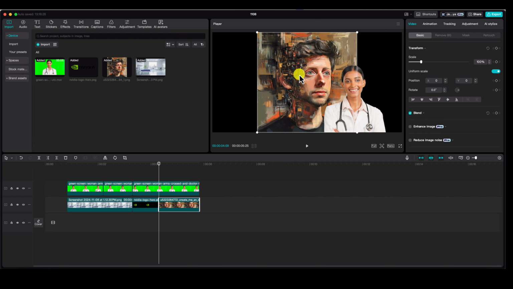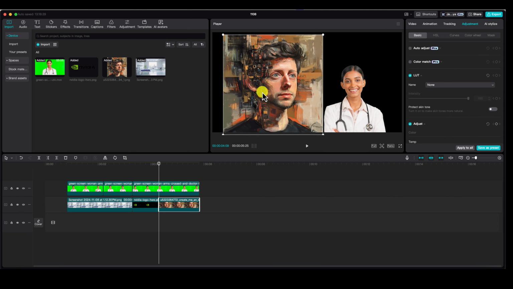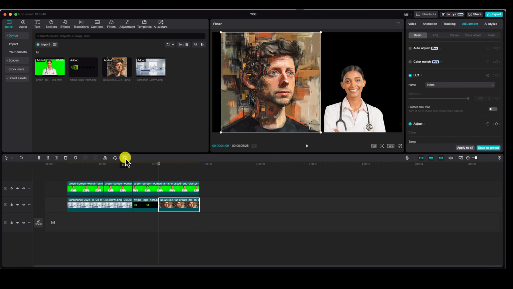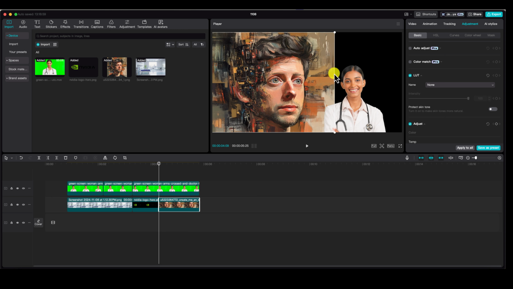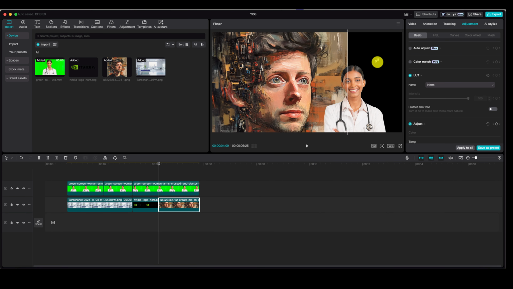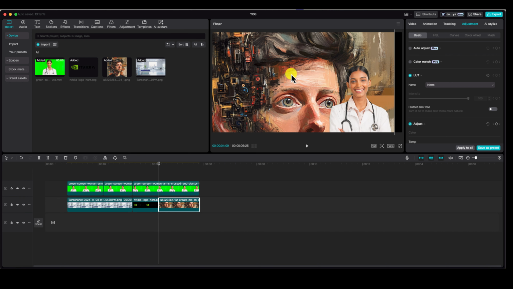Scroll that in. Okay. And now what I'm going to do is adjust and resize this. If I want, I could click over here and click on resize. If I just wanted to resize a part of this, where I just wanted to show the person's face and not his body, I can do that, and I click on confirm. And then now I can just drag this and make it bigger if I wanted to. If I wanted to fill the whole page, I could scroll up and do that.